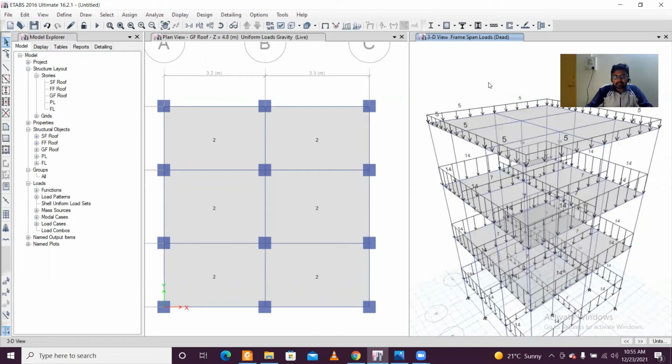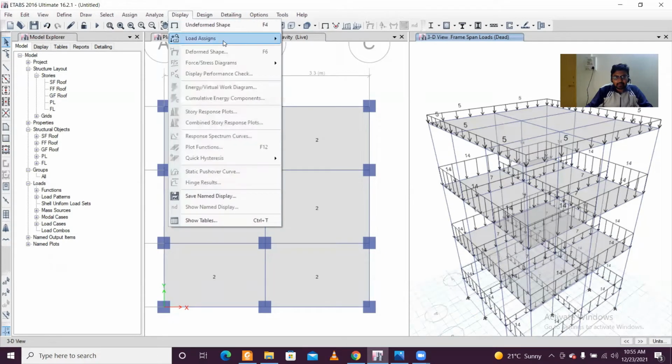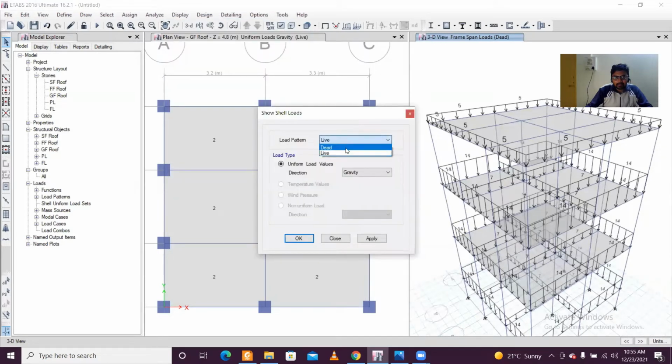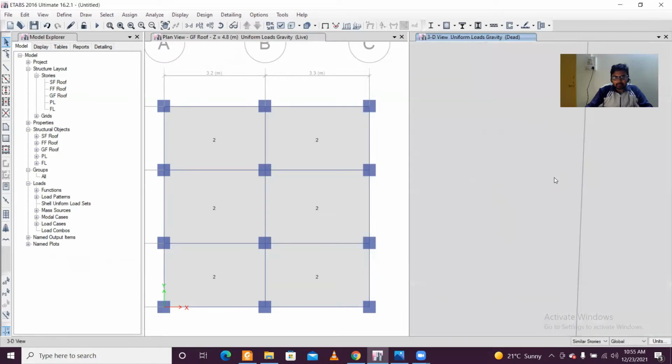So suppose I want to see the live loads in this particular span. I'll just click on this, and double click on this, and after that we'll just go to this display, and then load assigns, and then go to shell here, and suppose let's see the dead loads first, and click on OK. We're seeing the dead load here.